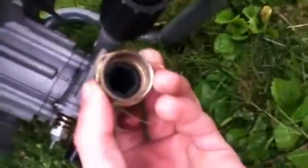I'm going to be sneaky and not tell. And hopefully I can fit this one around there. It looks like the same dimensions as the other one was. I'll put the other one in, or at least close, and just hope it won't leak or anything. So this hopefully looks like it'll work.